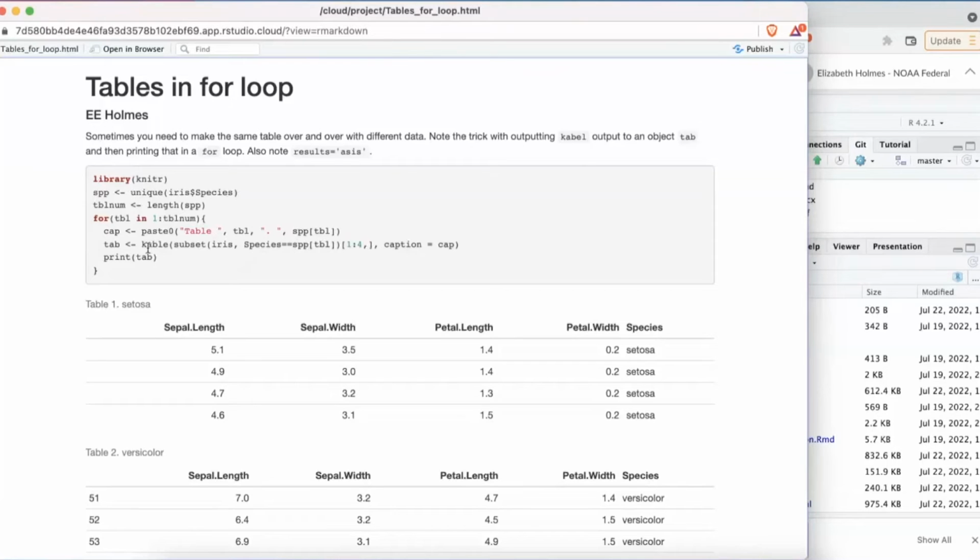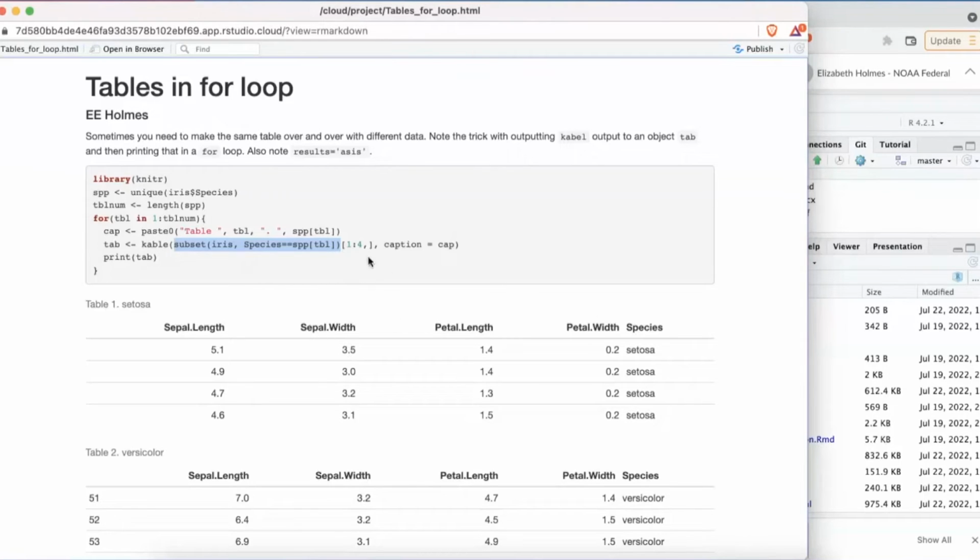Let me go back and describe what's going on here. Here's the subset command. What that is doing is saying the iris data frame, and I want the species equal to species number table. And table is going from 1 to however many species there are. So it's for-looping over that.